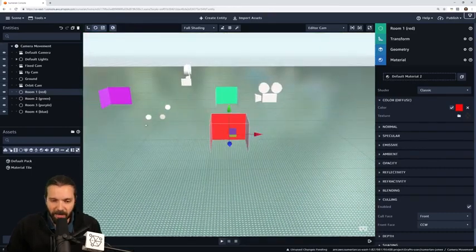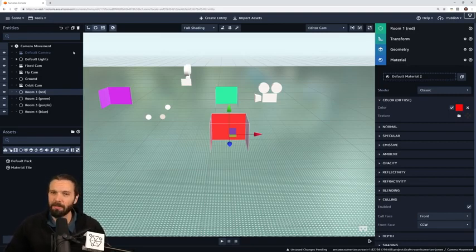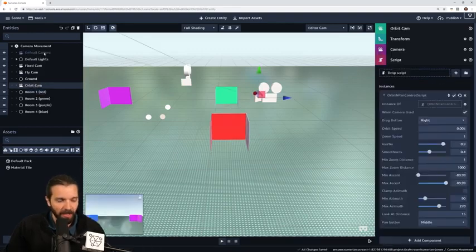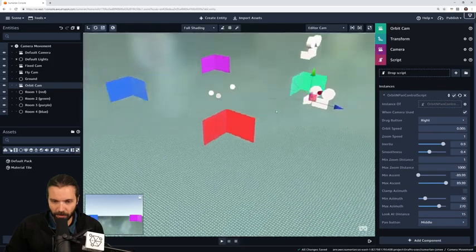Okay, so let's talk about the various options for moving cameras around. You might be familiar with the Orbit Cam. If you haven't, I would suggest you look at some of our other videos that we listed in the description of this video to get a better feel for how to use cameras and the different types of cameras, because this video isn't going to be so much focused on cameras, but I will cover it very quickly. An Orbit Cam is a camera that orbits around a center point. And the default camera that you see in your scene, that you will always have in your scene, that is also a default camera. I just added an Orbit Cam just to make it a little bit more clear.